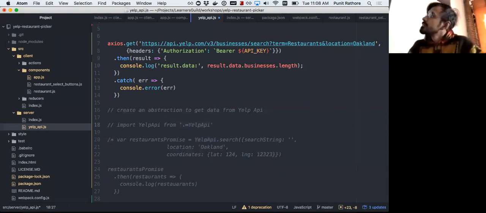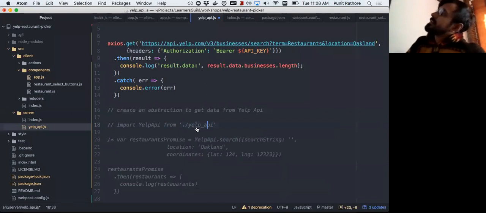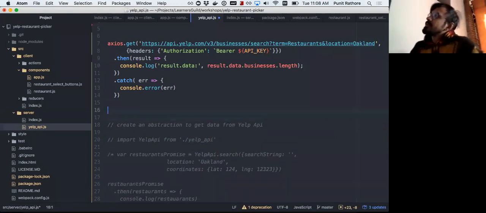So let's call it yelp. So if I know that this is a file, and I know that I'm calling a function on that file, that means that Yelp API has to export an object. The fact that I can call a .search on it means that this is an object. So that means my final file has to return some sort of an object.